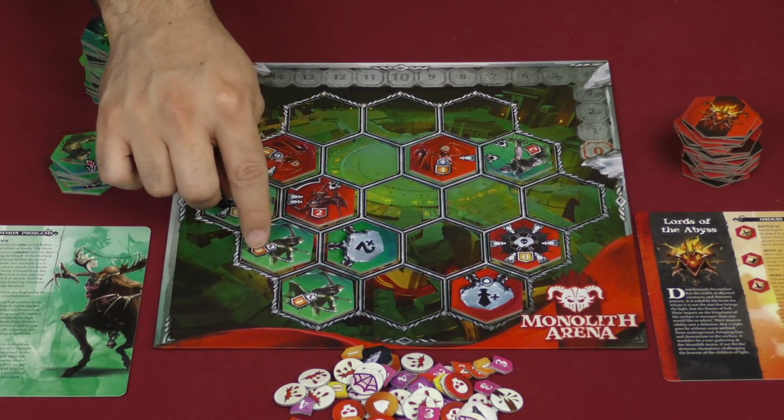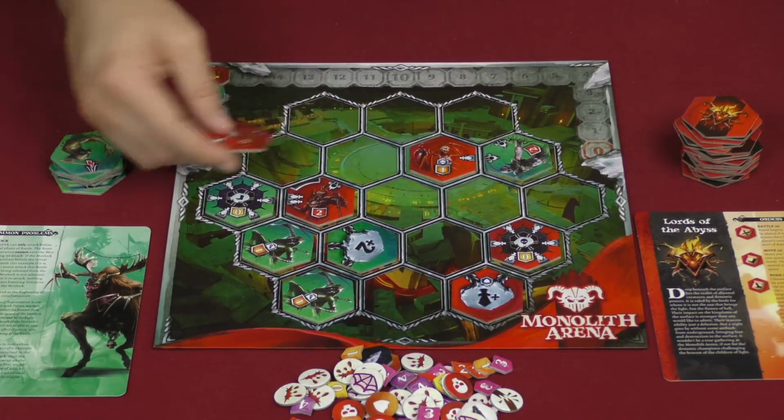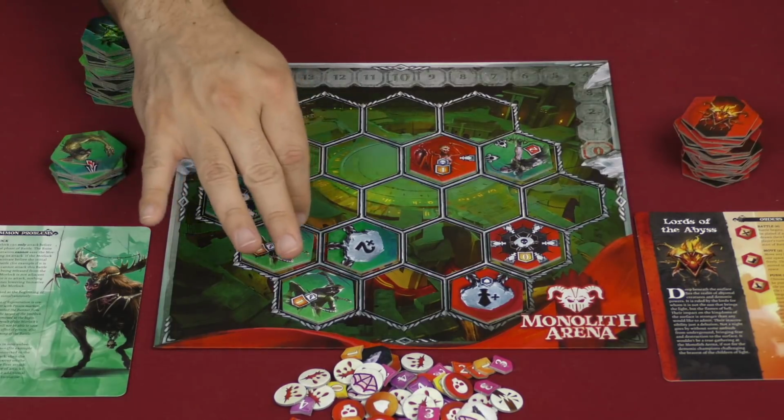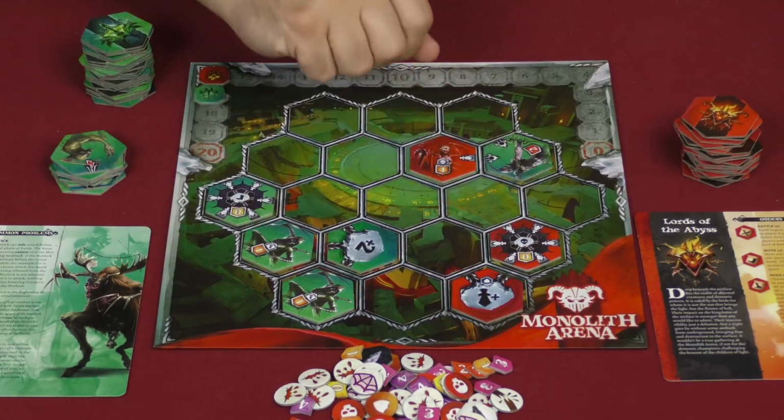And the other one is going to put 1 damage on this one. Very strong. Both of these only take 1 hit to be eliminated, therefore they are removed from the board as well. Then we check the next lowest speed. That was 3. We check speed 2.